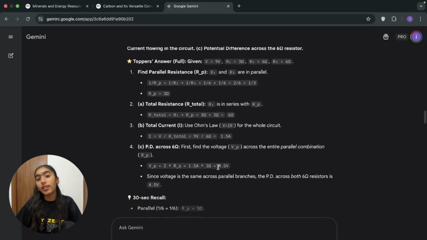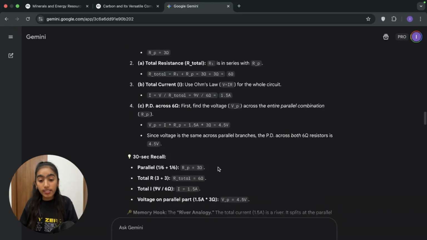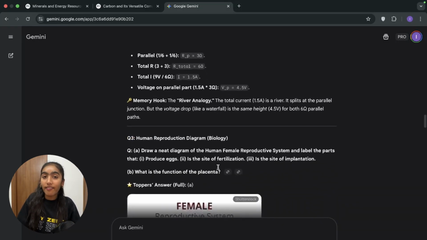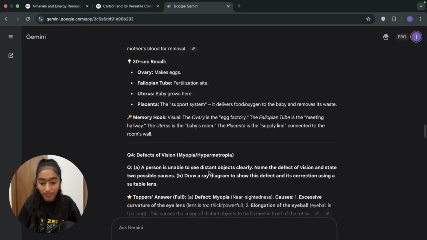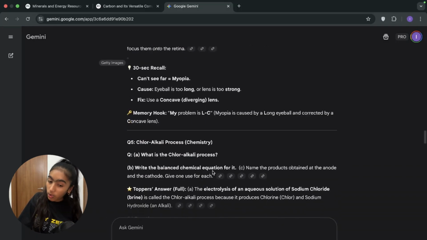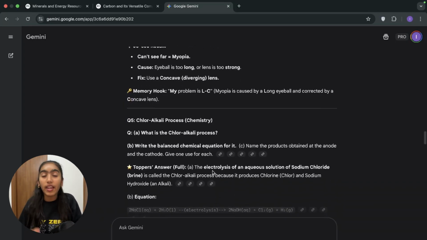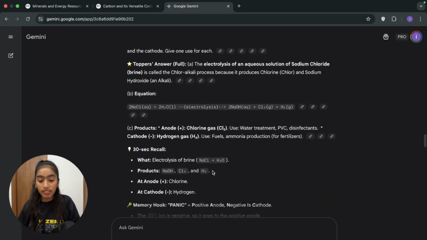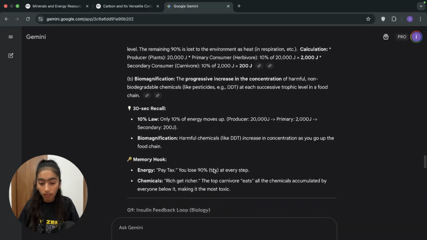I mean, obviously you don't need to have the topper's answer from AI. You can go check out other toppers actually giving answer sheets. But this is super cool because you're not having access to all of that. So yeah, you're getting the most important questions, the best answer type that an examiner in CBSE would see. So yeah, you have a lot of different things. Let's move on to the next one.